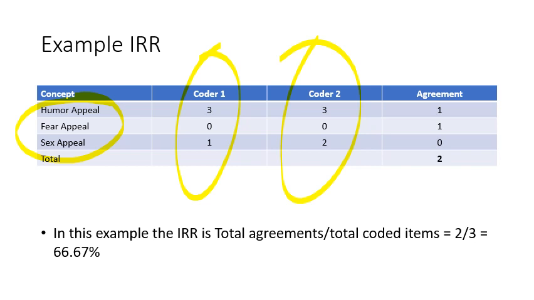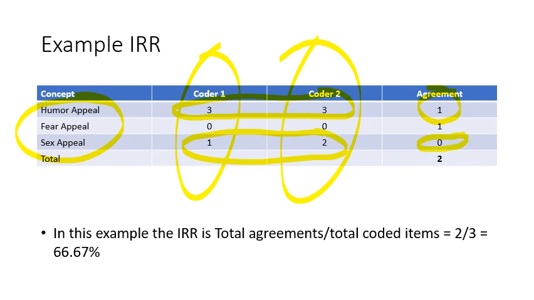The only thing is I've flipped them here, and now I have the coders on the columns and the concepts on the rows, okay? But it's the same numbers. You can check that by going back in your presentation if you want. Now notice that there is not always agreement, and the way we measure agreement here is simple. You just compare, across the two coders, whether the number is the same or not. If it's the same, you say yes, we agree, so you put a 1. And if it's not the same, like in this case, for example, where one says 1 and one says 2, then we're going to say we don't agree, right?